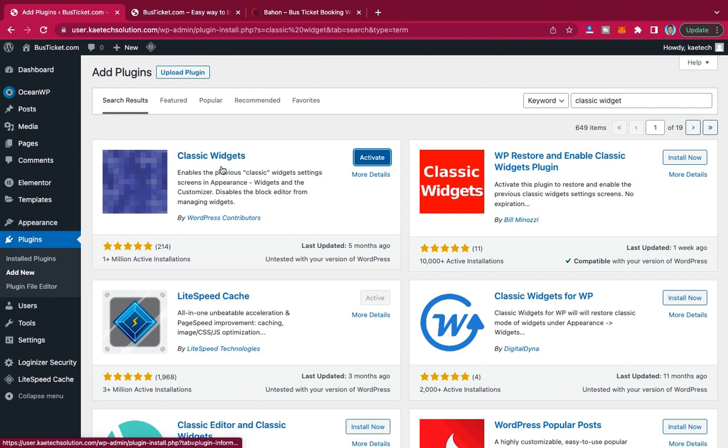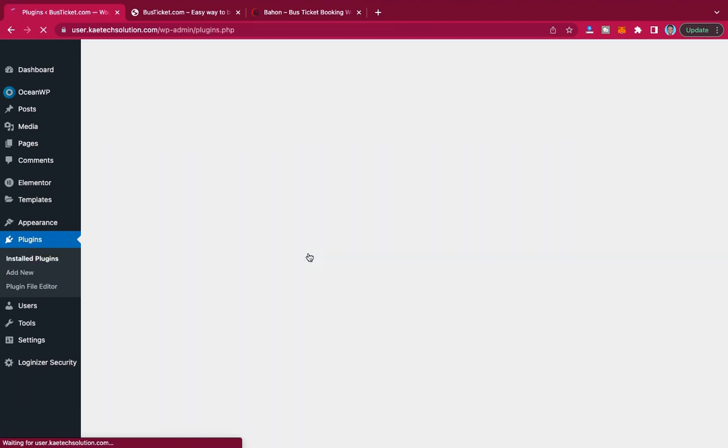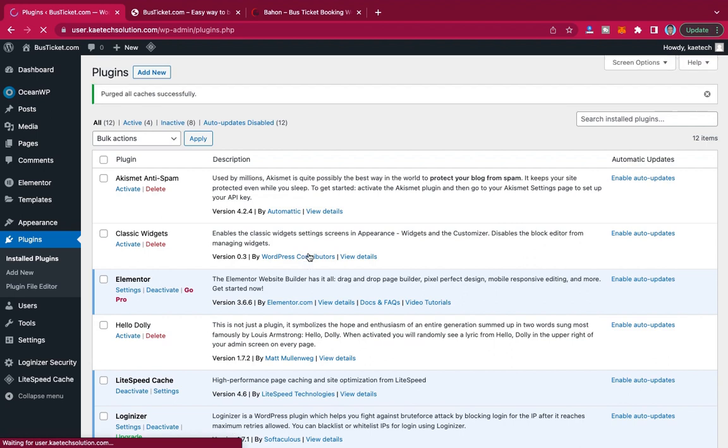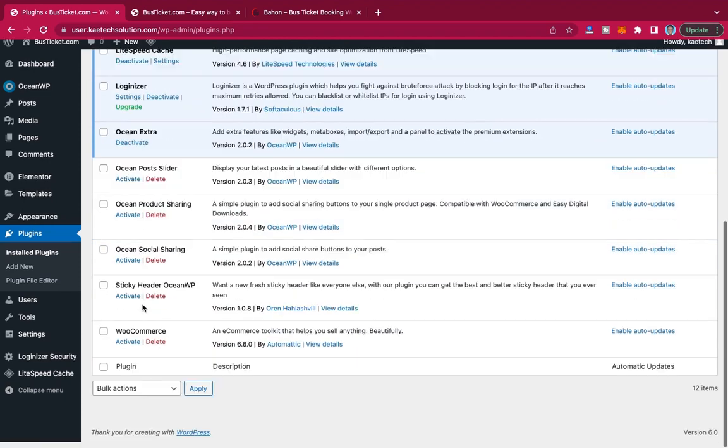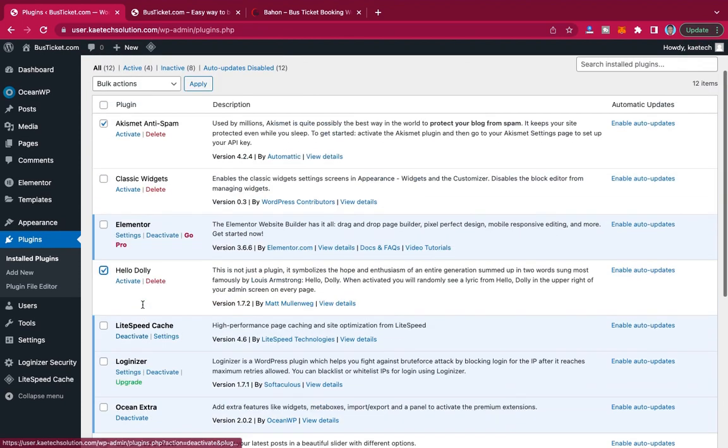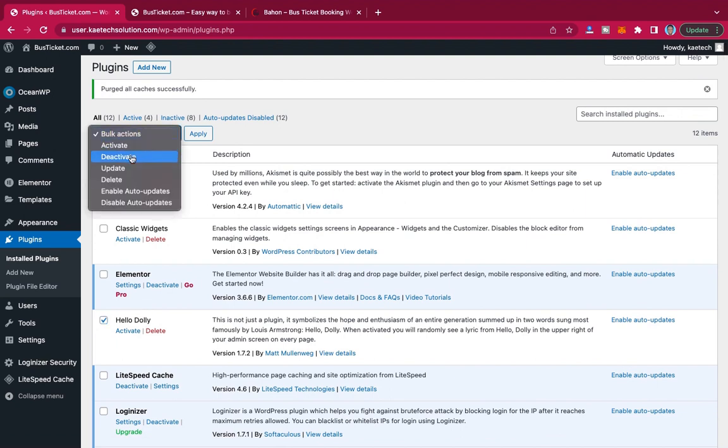So we will come back again to install the main software that we're going to use, but I'm going to go to installed plugins over here and then activate all the plugins that I've installed, and then deal with the settings first, and then come later on to install the main software that we're going to use for the website. Okay, so we have 4 active ones, and then I'm going to delete some of them. So this one and this one, I don't need. Let me see here. So I'm going to go to bulk actions, and then I'm going to go to delete and delete all of them. Yes, I want to delete.